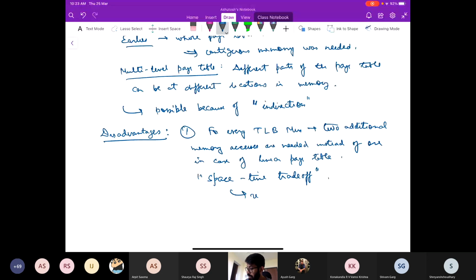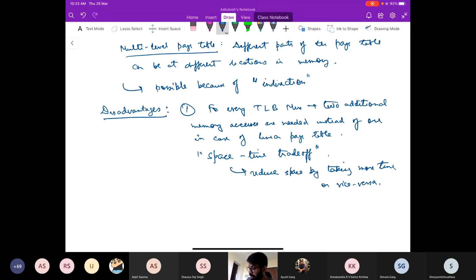So space-time trade-off means reduce space by taking more time, or vice versa. Another problem with this approach is that it makes things quite complex, right?